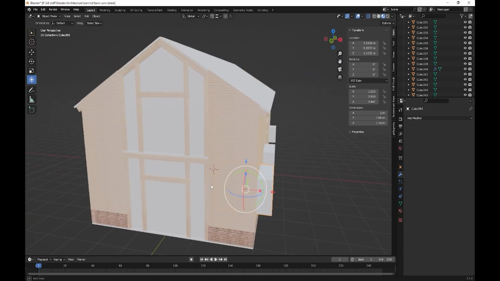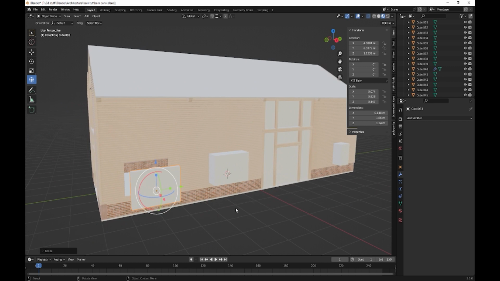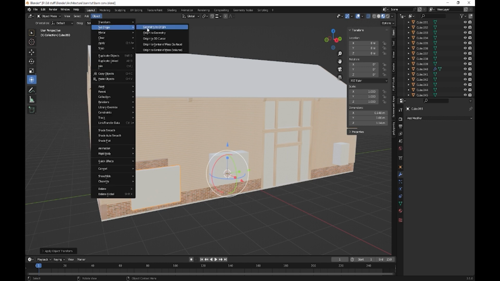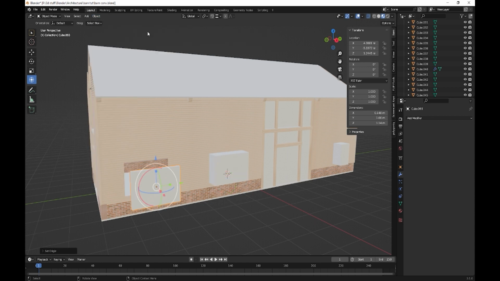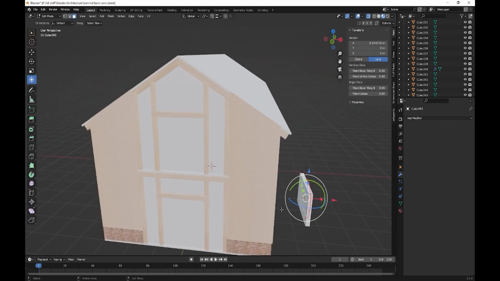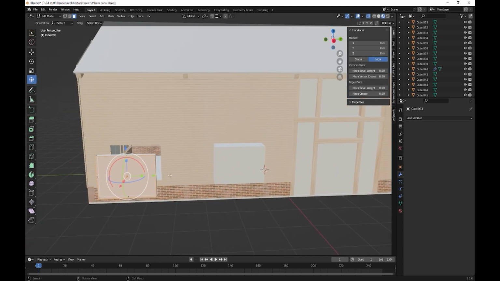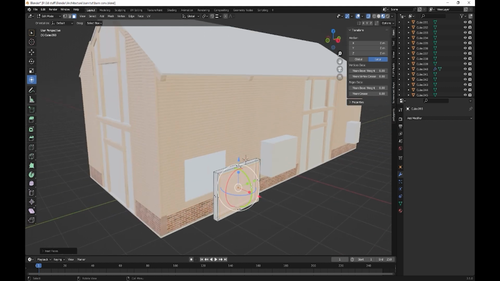And then these you can just make into windows, you just make them into the frame because they're the exact size now. So you can just do that. Control A, all transforms, objects, set origin, geometry, origin to geometry, hit the tab, select faces, select the front and back face, press the inset, we're just making the window frame. Like so, and then you can right click and click bridge faces.